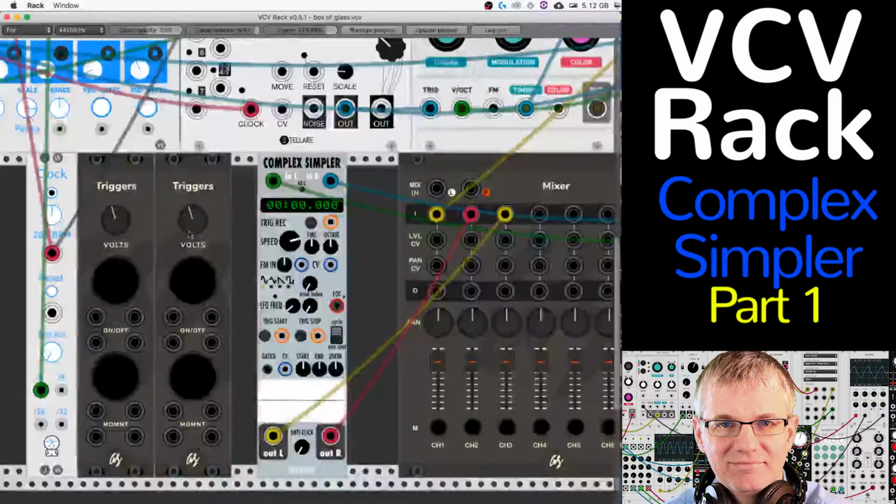Okay, so first of all, this is a sampler. A sampler is a module that lets you work with audio. It lets you record audio and then manipulate that recording. Very cool. A lot of interesting things this does. In this tutorial, I'm going to go over how to record sound in the Complex Simpler, how to play back sound, how to control the CV for triggers, for both the playback and recording, recording stop and start, and I'm going to talk about anti-click. And in future tutorials, I'm going to talk about a lot of other things.